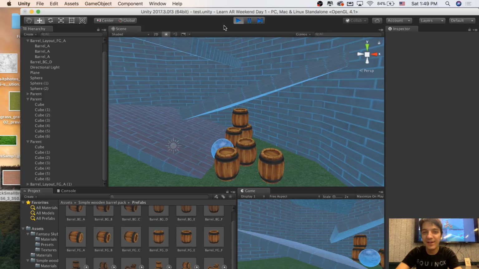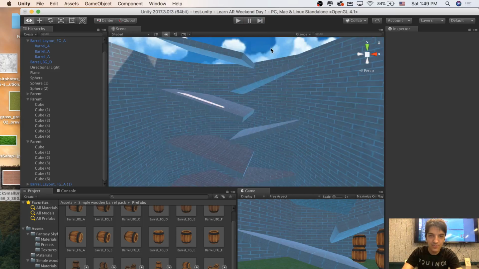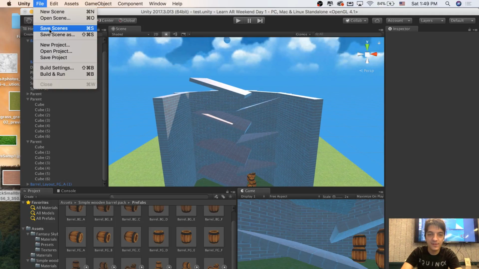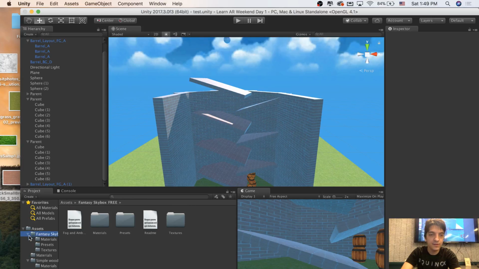Probably needs a little more mass. Yeah, that's okay though. It's not a big deal. So I'm just gonna go ahead and save this scene, and I think we can get started setting up ARKit.